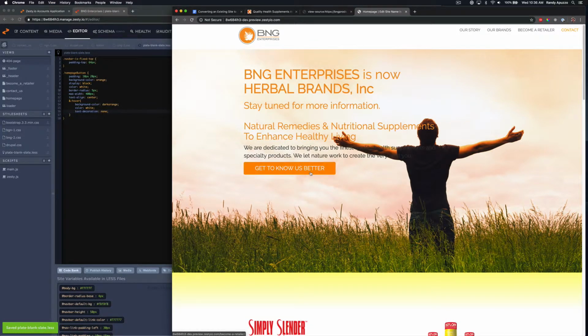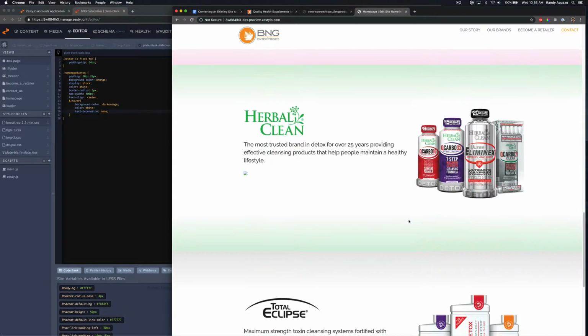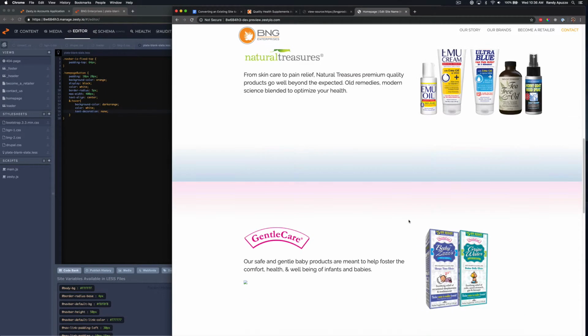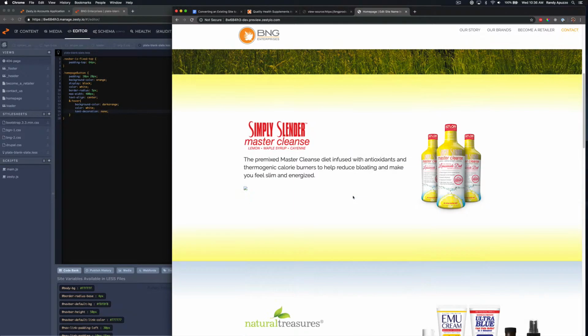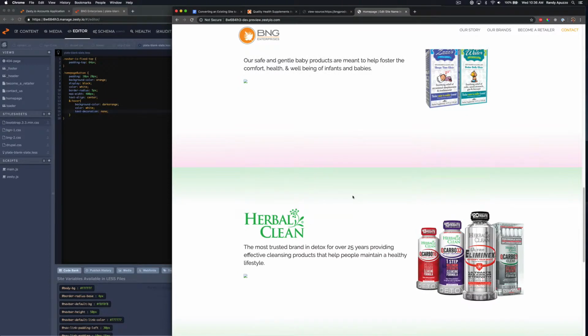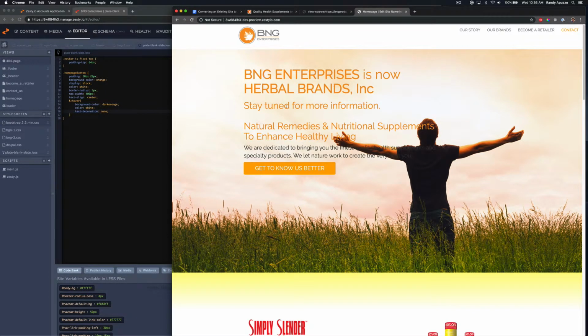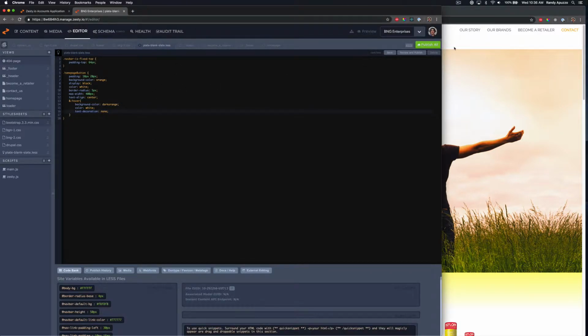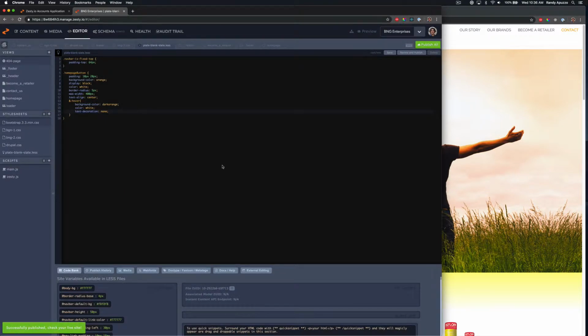Okay, so now we have a little bit better of a button, and you'll see that we have the products down here that came in. So we want to make this an each loop with Zesty. Right now these are all hard-coded in, but this is dynamic. At this point we can publish all our files, something you do regularly when you're doing a build, because at the end of it you're going to have to publish all the content you enter and all the files you've created.